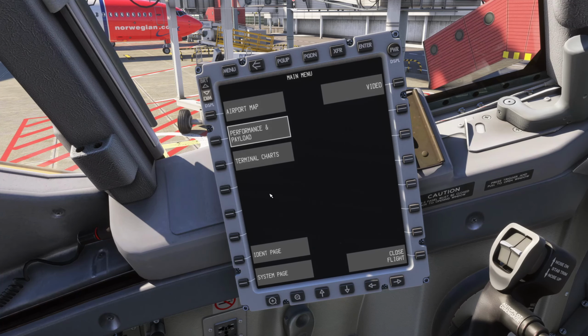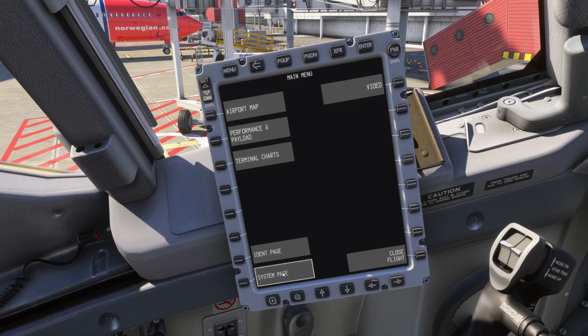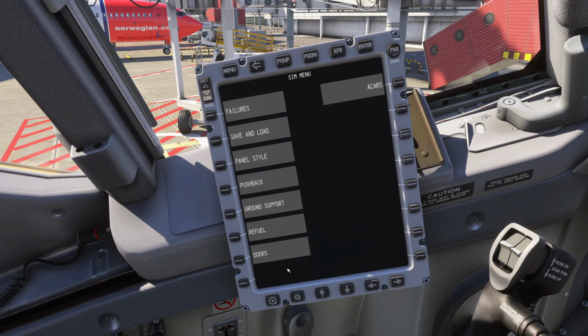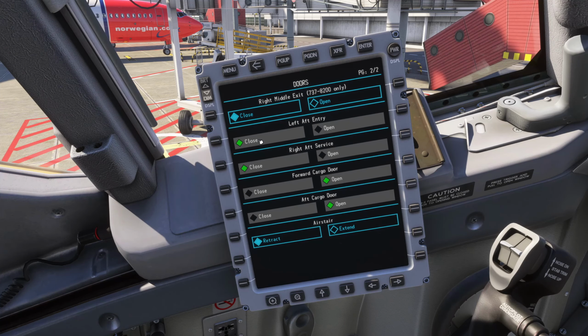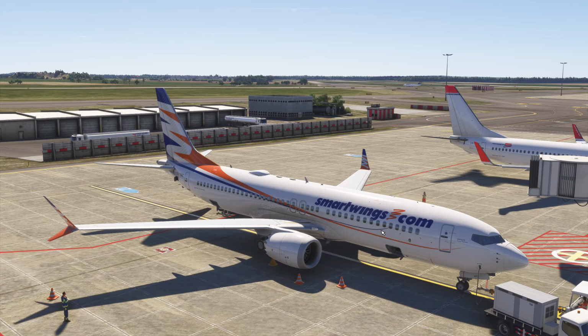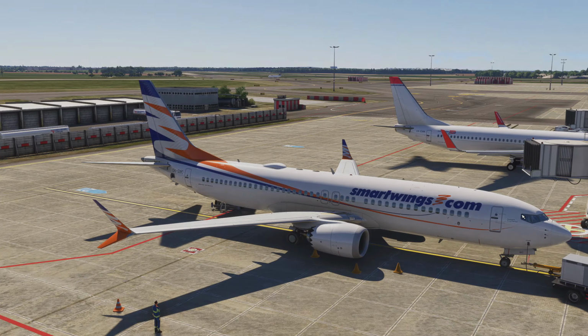Where are we going? Where's the doors page on here? Systems, sim, doors. Haven't played in so long, trying to think where everything has gone. Close, close, close, and close. There we go. So these doors are now going to close.